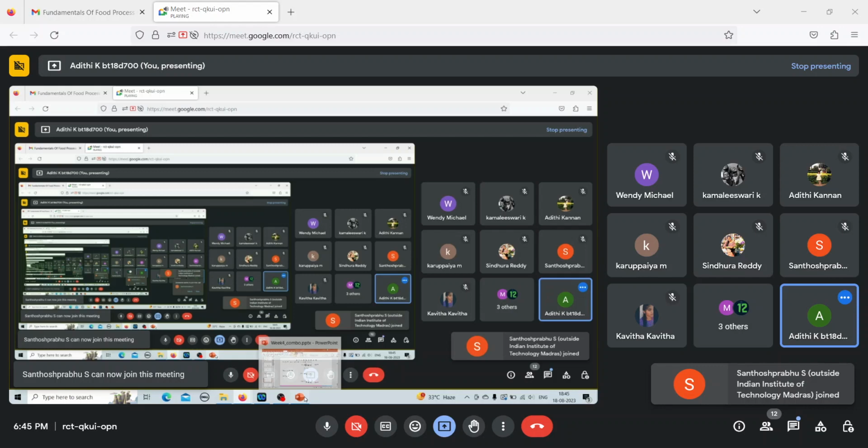Hence scraped surface evaporators are used for highly viscous fluids. For low viscous fluids, the chance of sticking onto the walls is not that high, so you do not require a scraping mechanism at all. So scraped surface evaporators are mainly used for highly viscous food. So statement 1 is false. As you can see in the diagram, you have scraper blades that continuously scrape out any food particles sticking onto the walls.